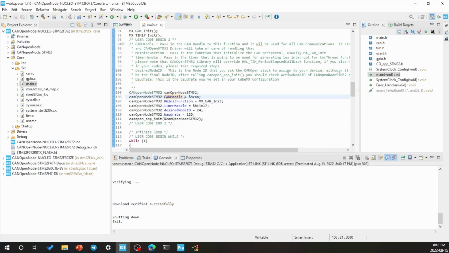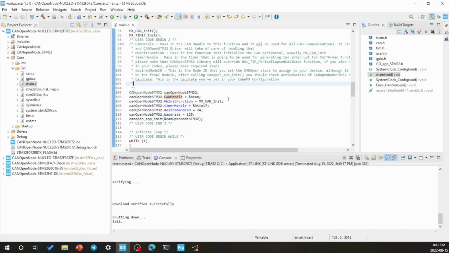So it needs to know which CAN handle to use. So it can be CAN handle type def, or it can be FDCAN handle type def. But the library takes care of that. So here it knows that we're using the CAN, so it just shows the CAN1. But if it shows you the FDCAN, you need to pass in the FDCAN1.